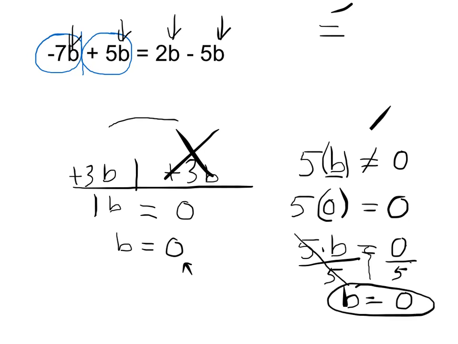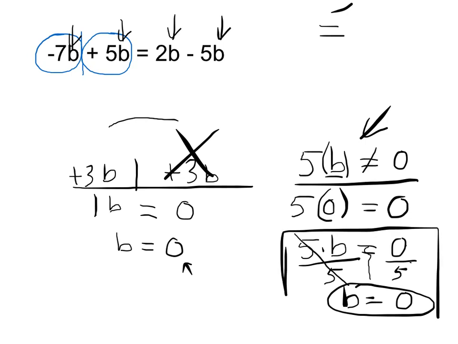Okay, so if you get to something like this, problem right up here, okay, you still have not solved for b yet. Do not make a conclusion on your answer until you have solved for b, or your variable, all the way. And once you solve for the variable, right down here, we saw that b will equal 0. And again, what this means is that if we plug in 0 for all of our b's, both sides of the equation are going to balance out. Okay? So in this case, our answer would be the variable is equal to 0. Okay? Let's do another example.